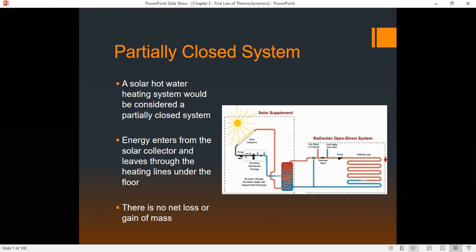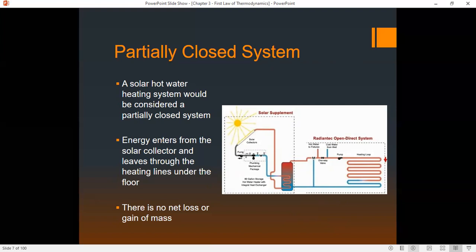Again, in a nuclear reactor, it's the heat from the fission of uranium that is then used to heat water. That water then is transferred to a secondary loop, which creates steam and drives turbines. In this particular case, we are using solar hot water. This is more popular in warmer climates where it's more efficient, where we have more sunlight. But you can clearly see that energy is allowed into the system.